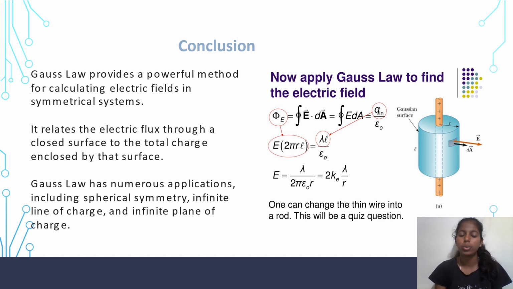where the electric field is totally dependent on the radius of the cylindrical infinite line of charge, and in the infinite plane of charge the electric field is totally independent of the distance from the plane. Whatever the distance from the plane may be, the electric field intensity doesn't vary because it is independent. In the infinite plane of charge, the electric field will be away from the plane when it is charged positively, and towards the plane when it is charged negatively.